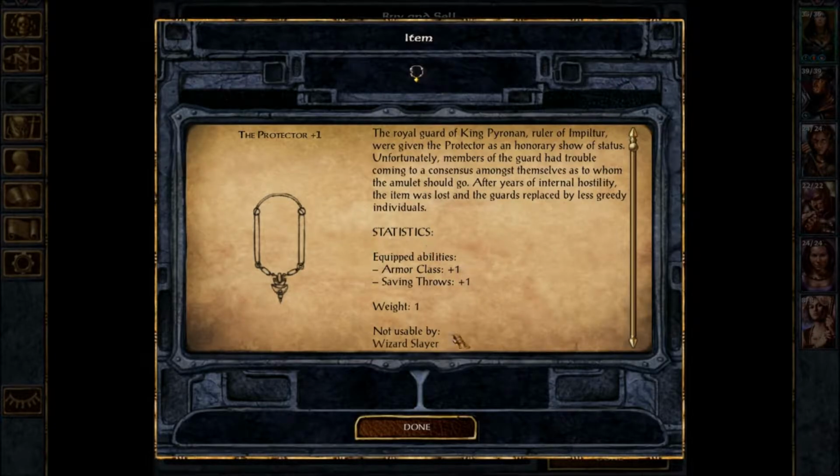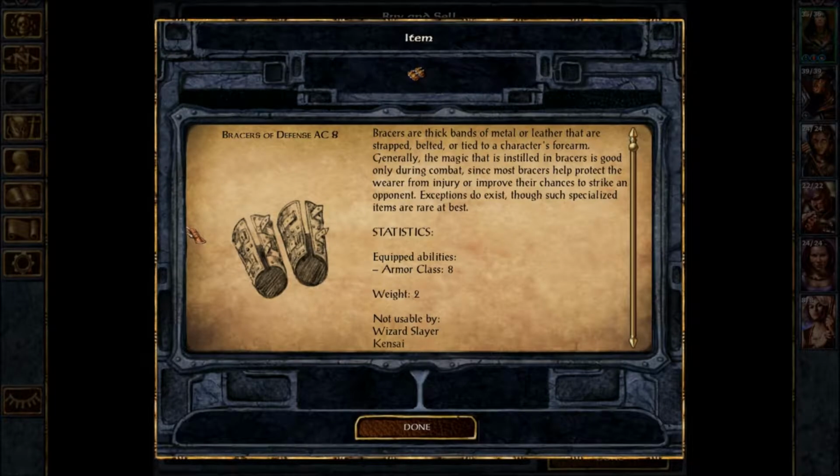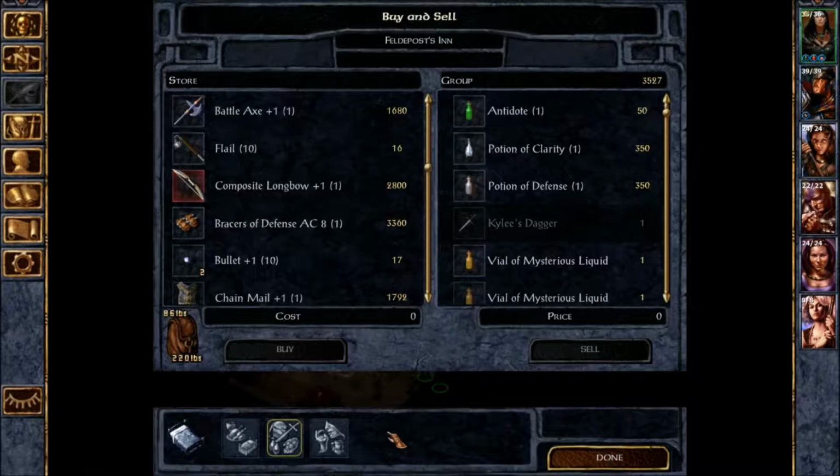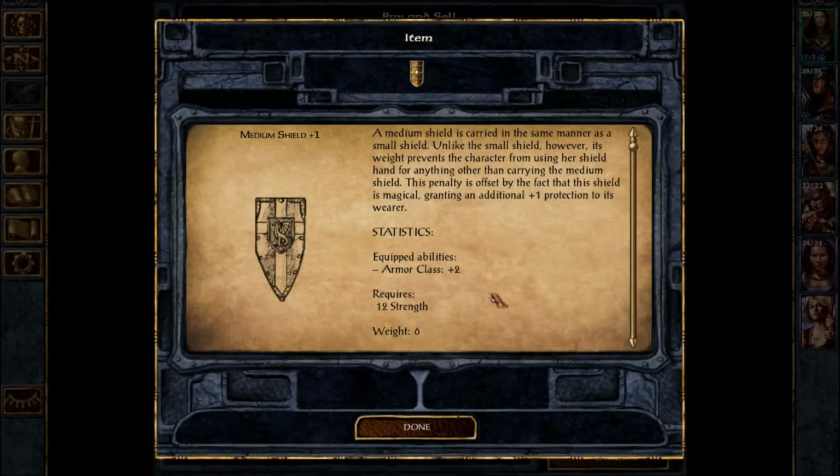So if something gives you a straight bonus, that's one thing. But for something like this, okay, it's just the Kensai and Wizard Slayer that can't use them. So for something like this, it just sets your armor class to 8. It doesn't set it and then stack your bonuses on top of that. So that's something to be aware of.